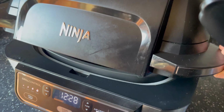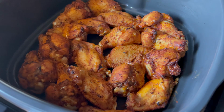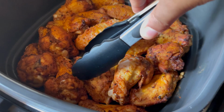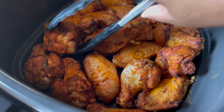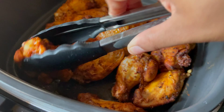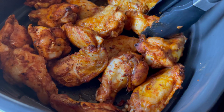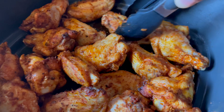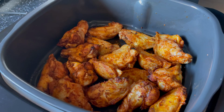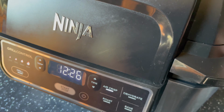So when there's about 12 minutes left, I just checked on the wings and saw how they were doing. Make sure you give these a good mix and check on them. So the wings do look extremely overcrowded. One of the reasons was because I didn't want to do it in 2 batches, but also the chicken actually did cook very, very well, so that wasn't really a problem. So at this point, let the wings finish cooking, and then it's time to make the sauce.